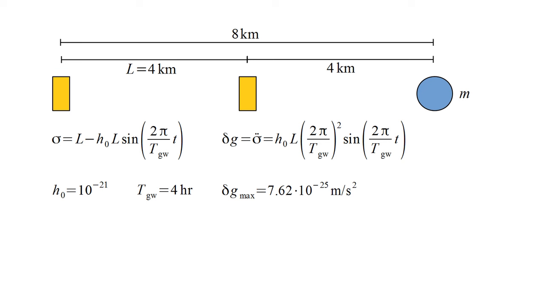To appreciate how small this is, assume we place a mass M 4 kilometers from one of the test masses and 8 kilometers from the other. We can use Newton's law of gravity to calculate the difference of this mass's gravitational field at the two test masses. Equating this to the value above, we find a mass of 2.44 times 10 to the minus 7 kilograms. Less than a milligram. About one-tenth the mass of a mosquito. In other words, if it flew in a circle around LIGO every 8 hours, the effects of a mosquito's gravitational field on the LIGO test masses would overwhelm the effects of the Hulse-Taylor binary's gravitational wave.